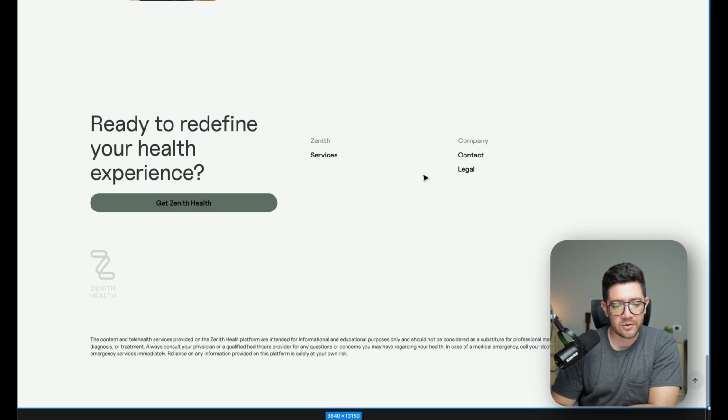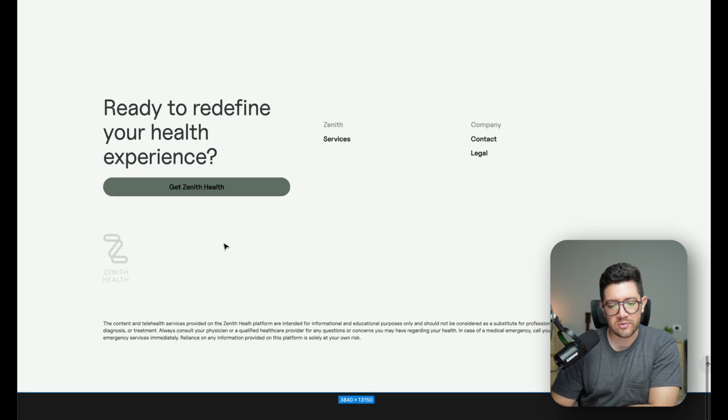Okay, and we have the footer, which feels a little empty. I will put these elements together. I feel that they are a little bit disconnected, so I'll move them more to the right, just to balance the design a little more. And this logo is down below on its own, so let's try to fix that too.